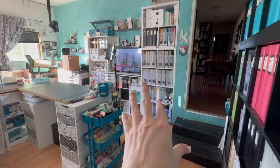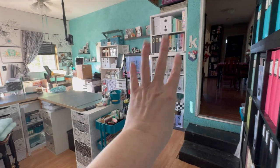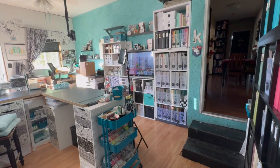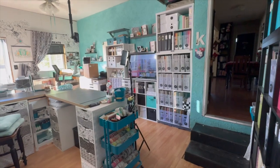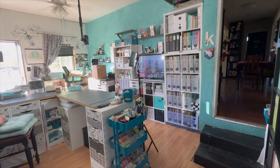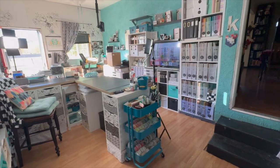There really wasn't a lot to do. I needed to put some paper away, so I was able to put some things away here. And then I needed to put a planner cover away, and so I did that. And that was really nice. And then just cleaned up where my kids have the Switch plugged into the TV down here, and swept. And then I steamed the floors over here.